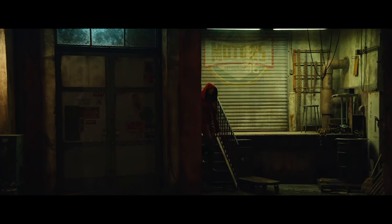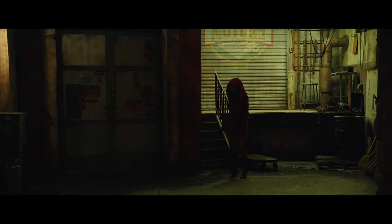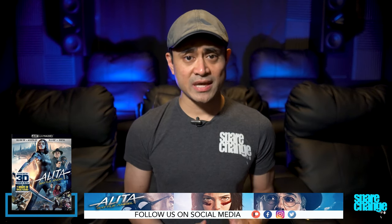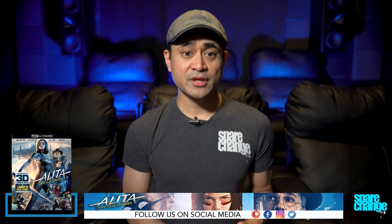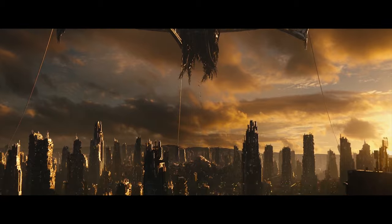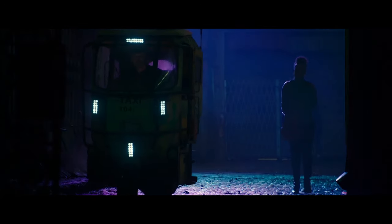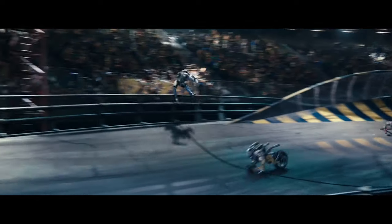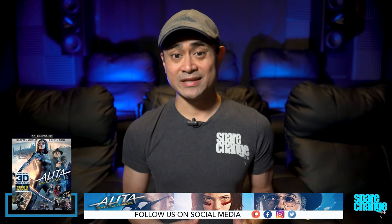HDR does give black levels some enhanced contrast to make the picture pop, and there was really good shadow detail. As a lot of this movie happens in darkened environments, HDR does help to keep those details from being crushed. The color palette isn't going to wow you with bright bold colors, and this HDR presentation is a bit dim. But there are smooth gradations seen throughout the many brighter outdoor skyline shots, and darker transitions from blacks and grays in the nighttime shots also benefit from HDR. Colors do pop nicely against the darker backdrops, and spectral highlights from lights during the rollerball sequence in Chapter 28 sparkle quite nicely, and flames and explosions may make you squint. But like I said, it can be kind of dim at times.